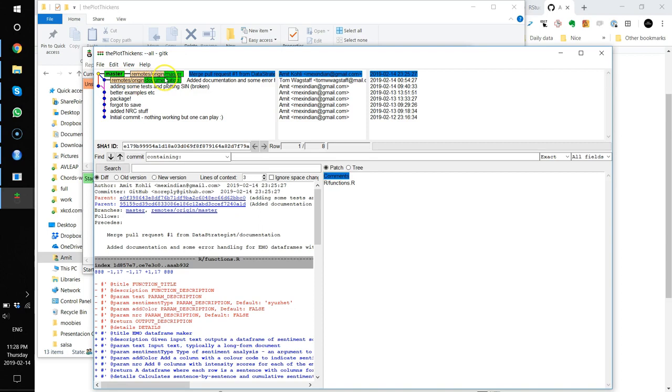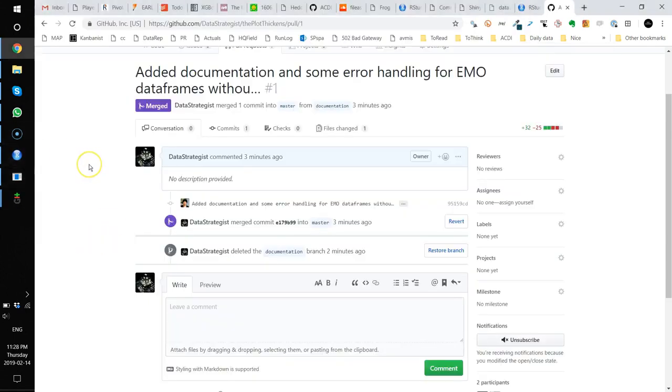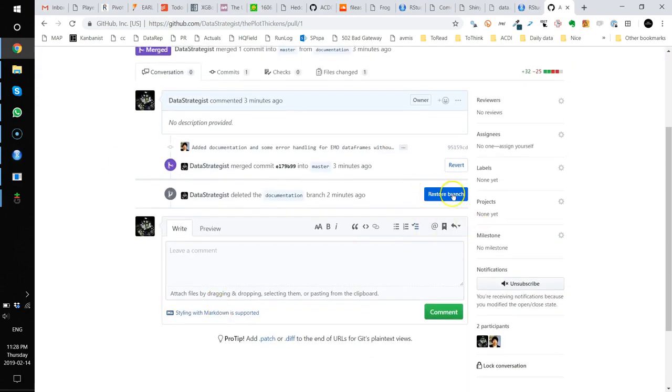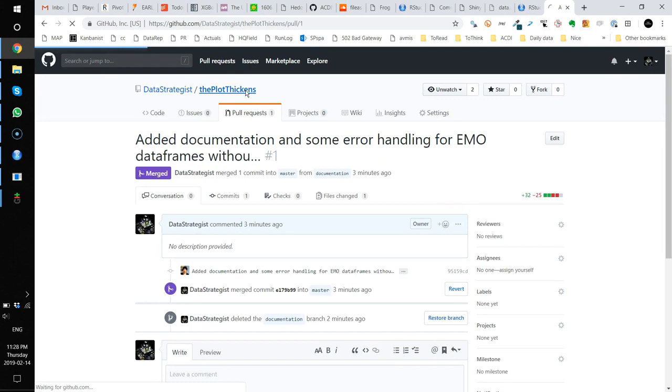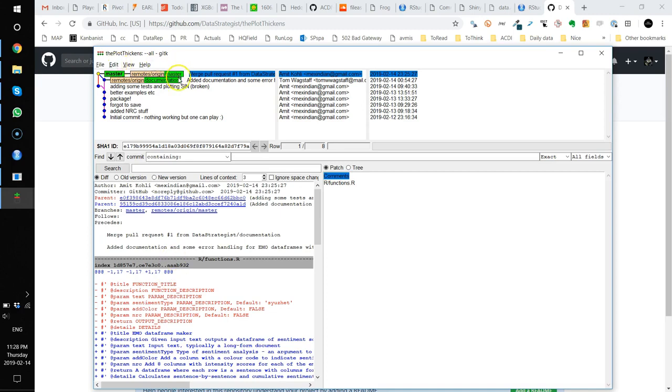Actually, that's weird. It does make it look like there is still one on the remote. I'm just going to triple check here. It says that I deleted it. Interesting. And there is only master. Okay. So this is how it looks in this specific UI. It's just going to show that at a certain point in time there was a remote that had a documentation, and then I pulled it into master. So that's always going to be there.